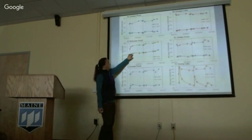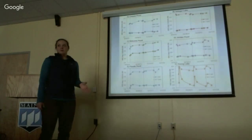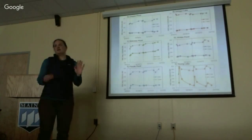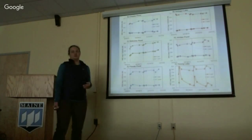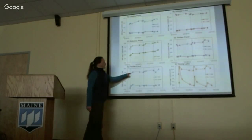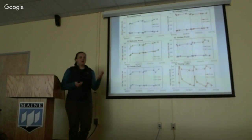Here we still have DOC concentration as a solid line, and SUVA as a dashed line. It follows similar patterns as our DOC, which is somewhat expected because SUVA is measured as absorbance at 254 nanometers normalized by the DOC concentration. We do see it increase with storms, indicative of a more terrestrial signal consistent with runoff from storm events. We're also trying to see if the quality metric is more variable than DOC quantity, as quality could end up being a more important metric for drinking water treatment implications.